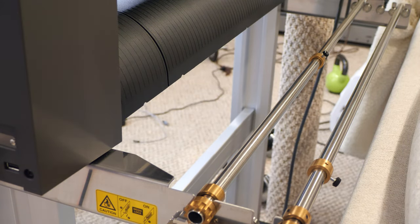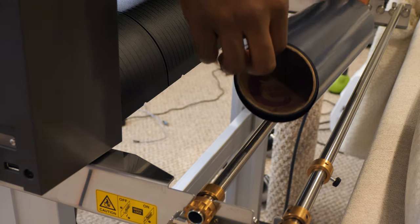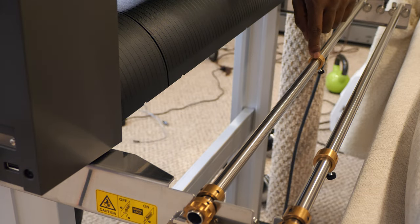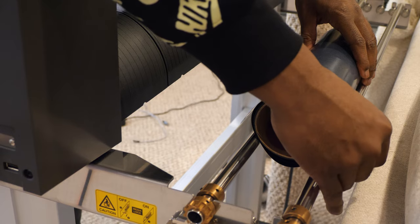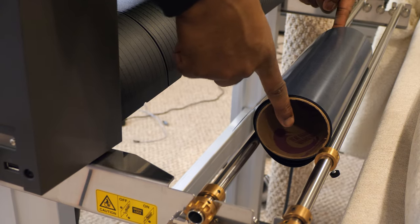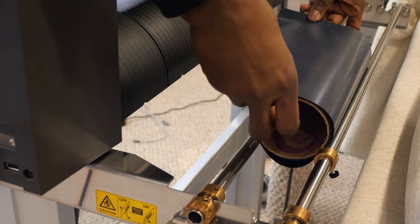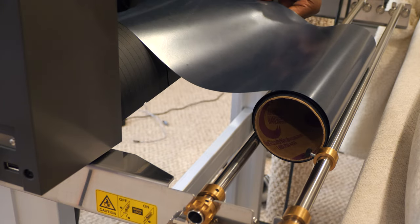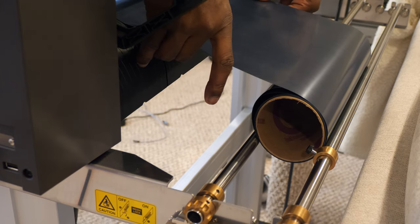For example, if I took this vinyl right here and I put it down on this wheel, I'll push this. I got one right here. I'll push this right here against this, and I'll put this against here, and it keeps that in place so it's not moving back and forth like this. And then the vinyl, shiny side down, goes into the Graphtech machine when it's open. So that's how you pretty much load it from the back.